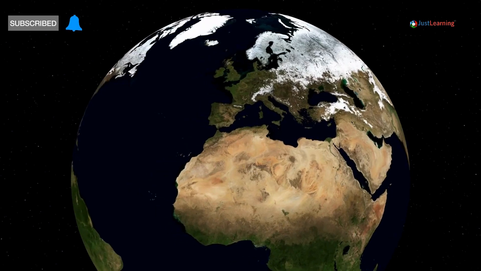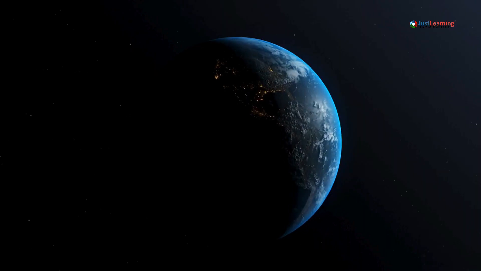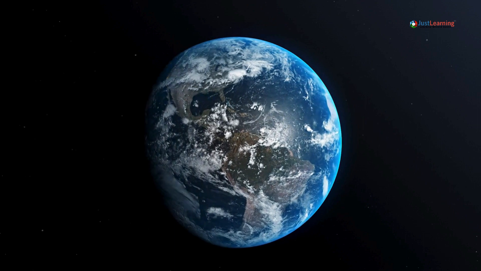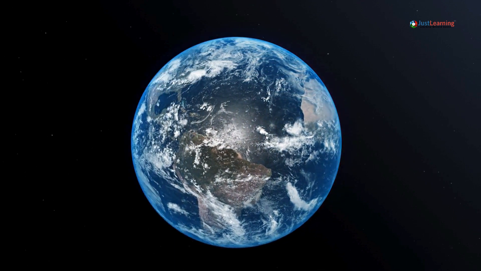The earth's tilt also plays a role. In the northern hemisphere summer, the tilt causes the sun to be higher in the sky, leading to longer days and more intense sunlight.